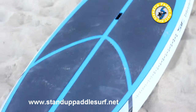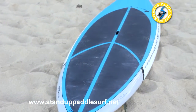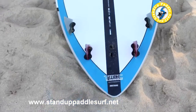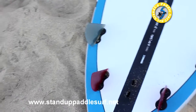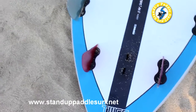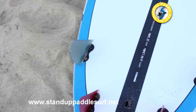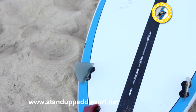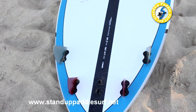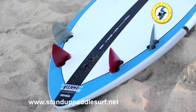It's easy to throw over your shoulder, and I think even a lighter weight woman or a bit older teenager could easily carry this thing. As you can see on the bottom, the fin box setup is really set up for a quad. You can run a thruster setup because it has the FCS plug in the middle, but there's no longbox for a bigger center fin. So you can run it as a quad with a small trailer or as a three-fin, but I think because of the size and width of the board it seems to be better off as a quad.